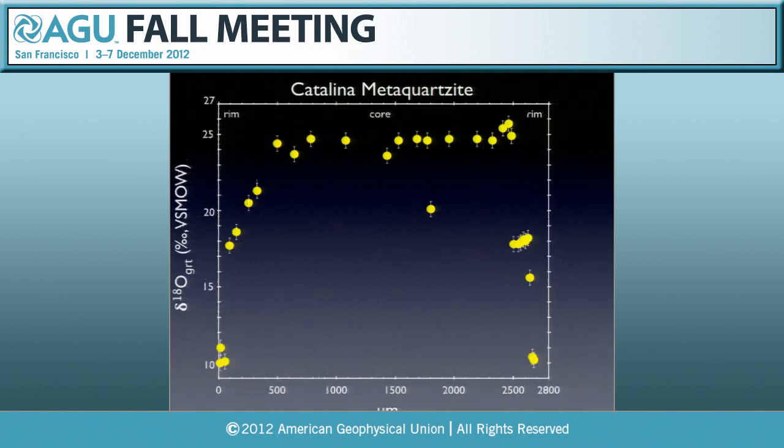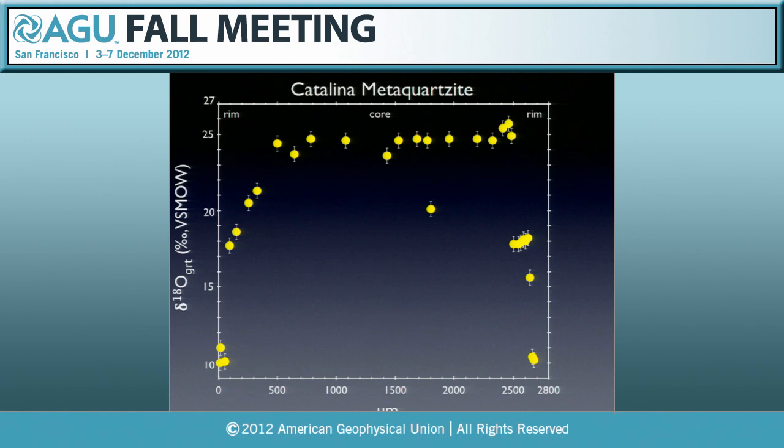If we look at another garnet from the same rock, this time I'm just using the whole scale. This is a much larger, about a 3 millimeter garnet. We see more scatter, but again, a core of 25 per mil, and the rims of 10 per mil. And in this case, on one side of the garnet, we really stay right up at 25 until it does a marked jump down to 18 and then down to 10. And this side, it slopes a little bit.